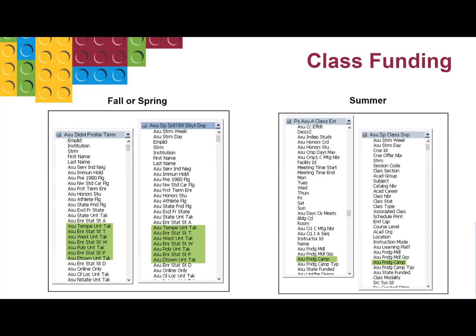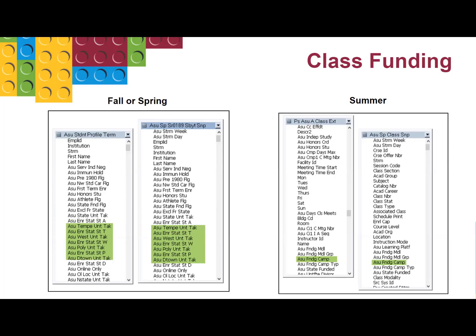Okay, so now we're going to dive into class funding. A special category of enrollment reports are the class funding reports. These are not the same as instructor class funding. ResCheck, we don't work with instructor class funding, so please keep that in mind. We have headcount and SCH class funding reports. The key point to understand is that these reports are focused not on the student's major, but rather the classes the students are enrolled in.